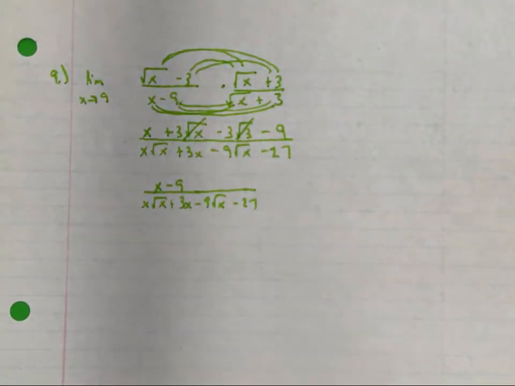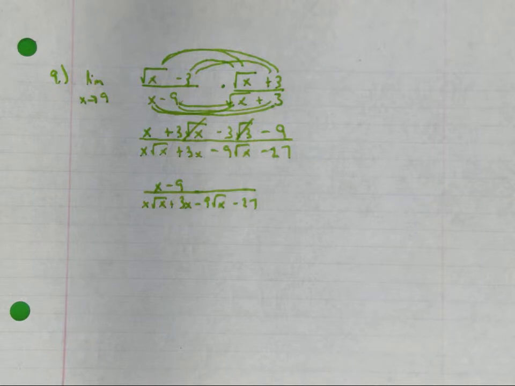Alright, now I'm going to take my 9 and plug it in the denominator. What's square root of 9? 3 times 9 is 27. 3 times 9 is? So that's what? 54. Okay, let's remember 54 is over here. What's square root of 9? 3 times negative 9 is? Negative 27. So it still gives me 0, doesn't it? So now I think, what can I do next? Well, I know I can't rationalize anything anymore.